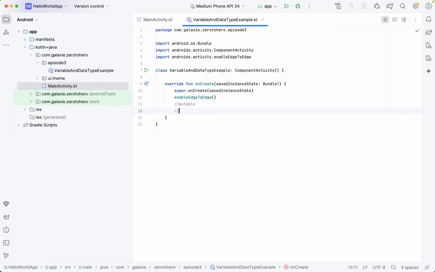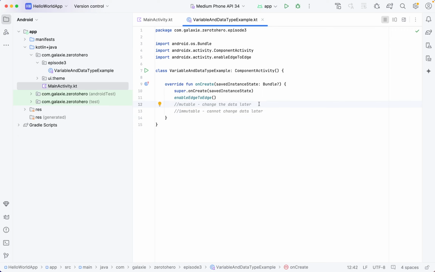Mutable means that you can change the data later, and immutable means you cannot change the data later. I'll show you by giving an example.